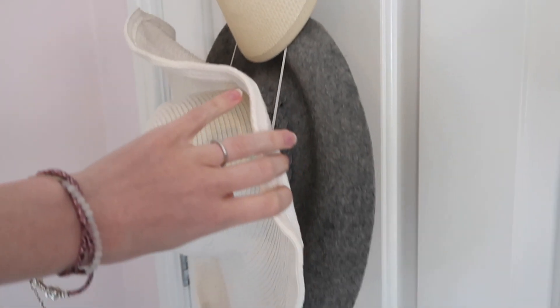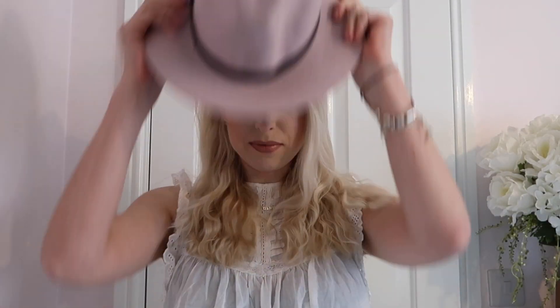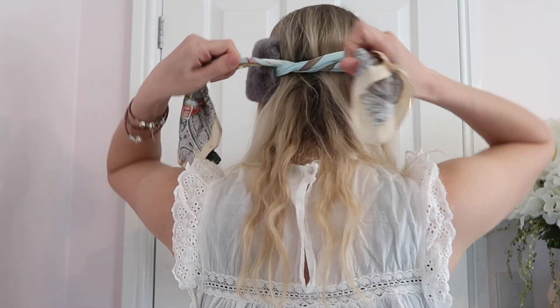My final tip for you all today is to wear hats. I am a big hat wearer — you either love hats or you don't — but I really do recommend trying some out and seeing what works for your face shape and head shape. They can really glam up an outfit. Imagine being on a walk with a hat and some sunglasses on — you're definitely going to look like you've got it all together. Whether that's a trilby hat or a beanie, just have a play around, or like me, have a couple of styles for every different outfit.